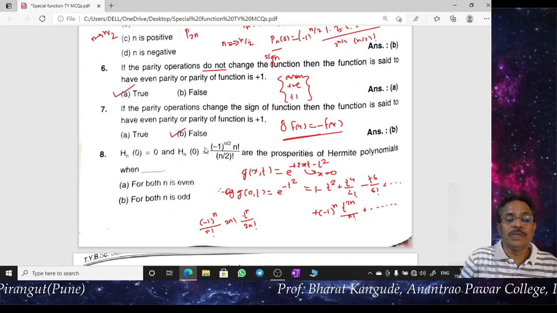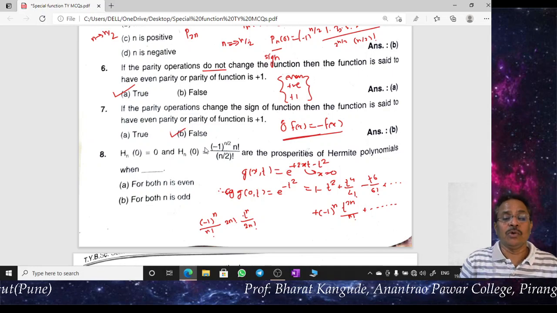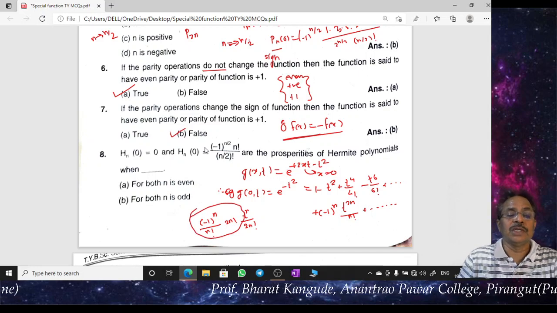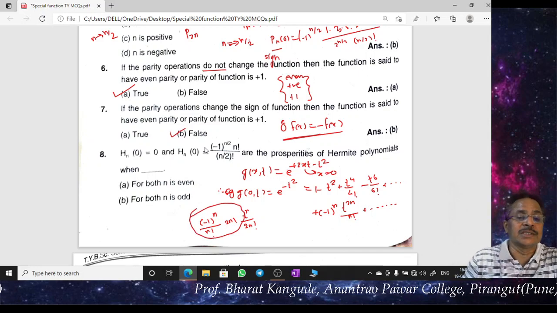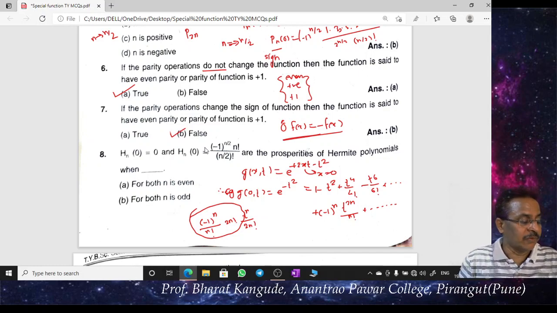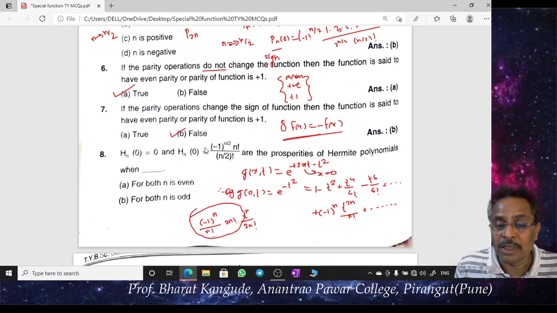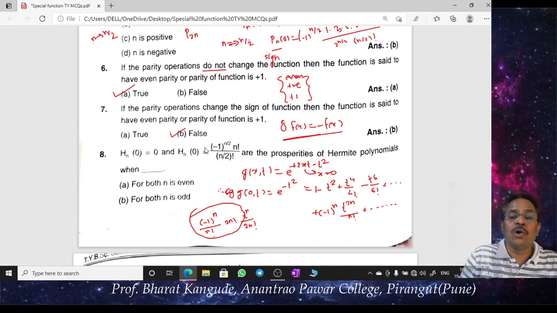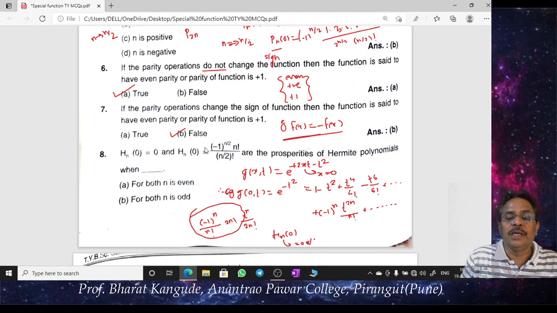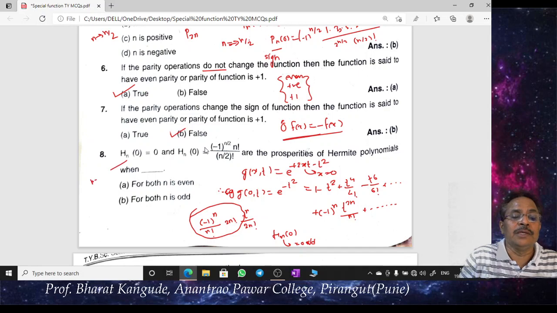So while one goes for this expansion of the generating function of the Hermite polynomial, I have to write this particular coefficient in terms of this. So this is the actual coefficient which we have obtained here. When n is odd, since no t raised to 1, t raised to 3, t raised to 5 terms appear, all such Hn of 0 do not appear. That means Hn of 0 is equal to 0 when n is odd.